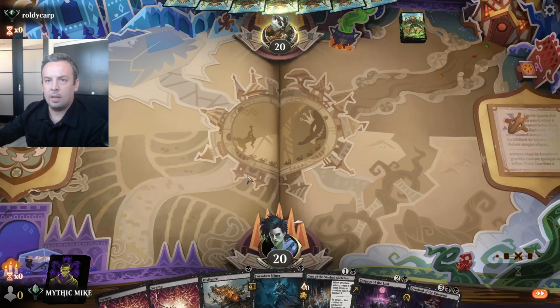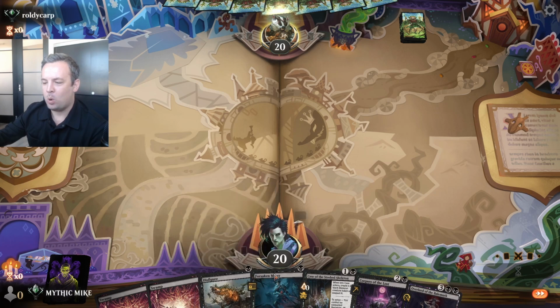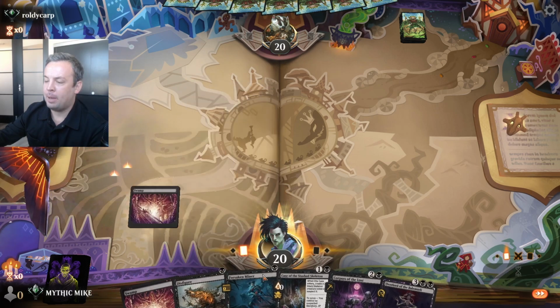Mono black is the best, guys. Just so good. Look at this. Boom, boom, boom, boom, boom. All right, we got Roldy Carp over here. About to get beat.